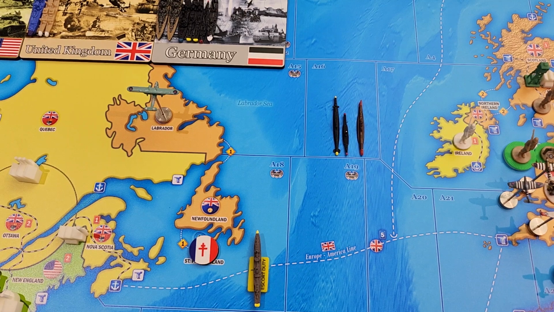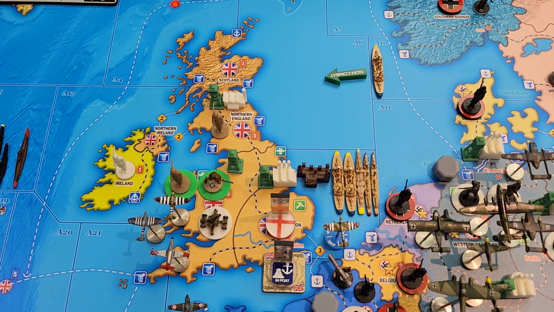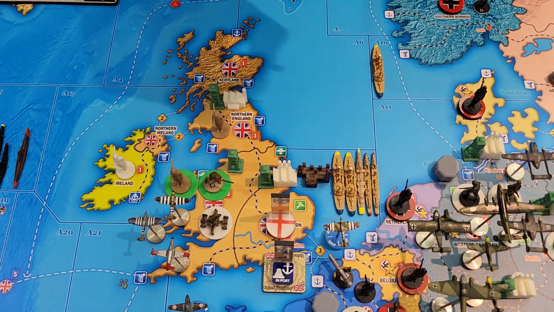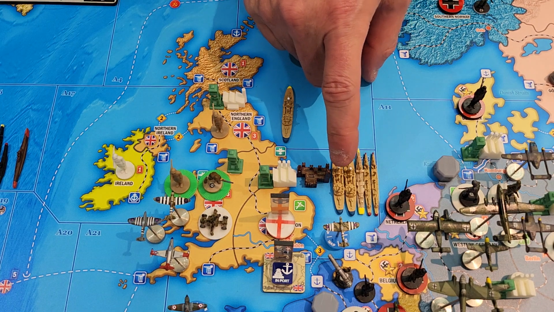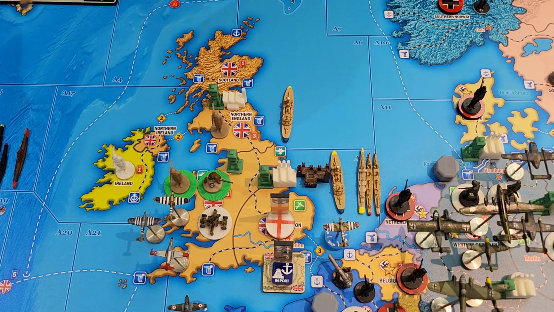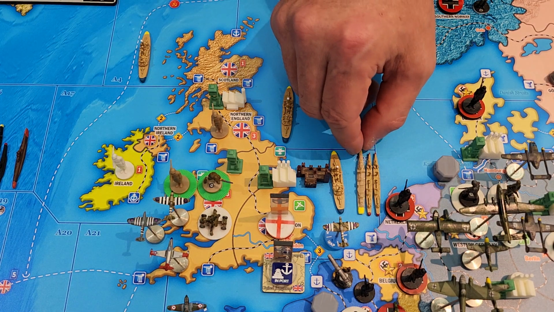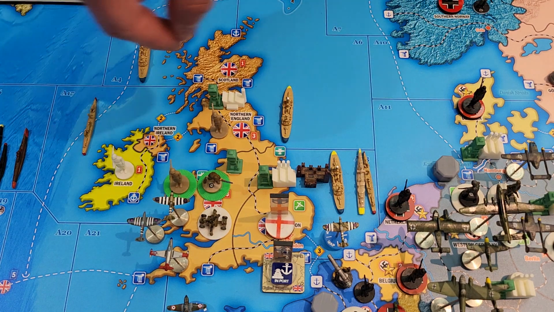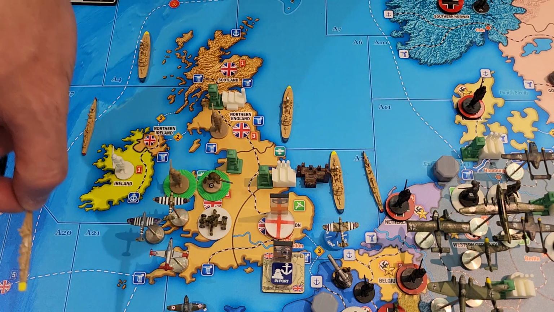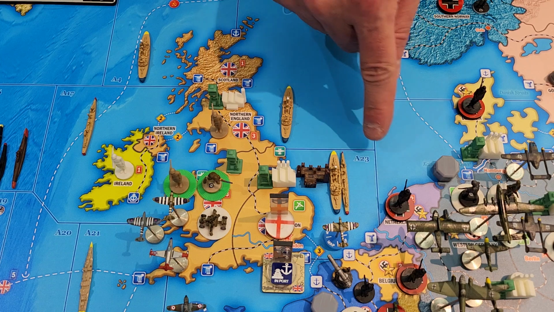Let's do some movement here around England. From Sea Zone A10, one coastal defense ship will move to A6. From Sea Zone A23, one coastal defense ship will move to A4. From Sea Zone A23, one torpedo boat destroyer will move to A17. And from Sea Zone A23, one destroyer will move to A21. All right.